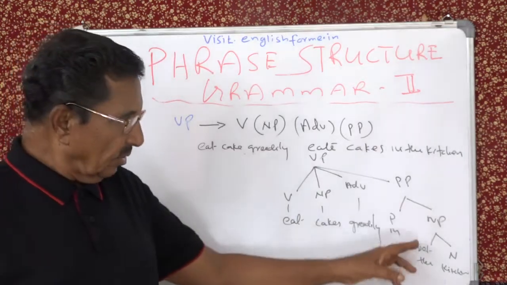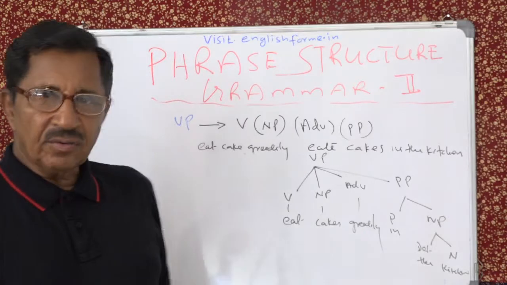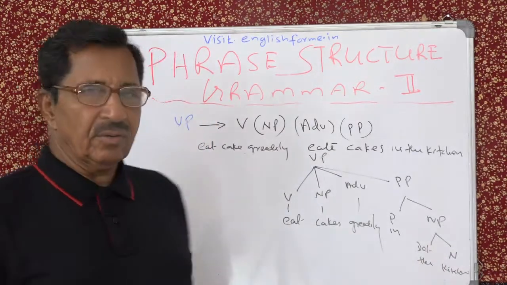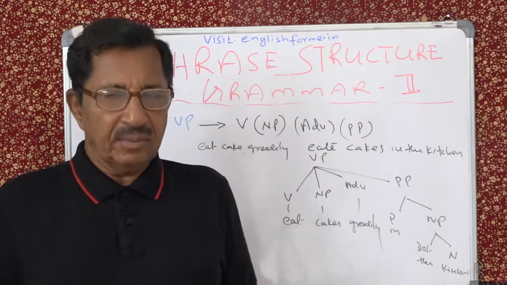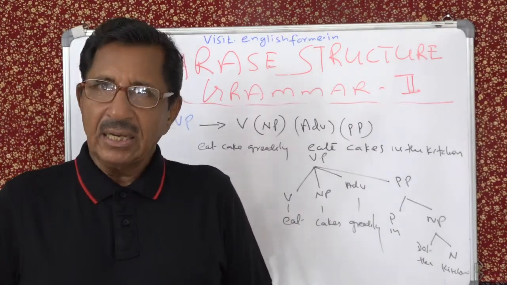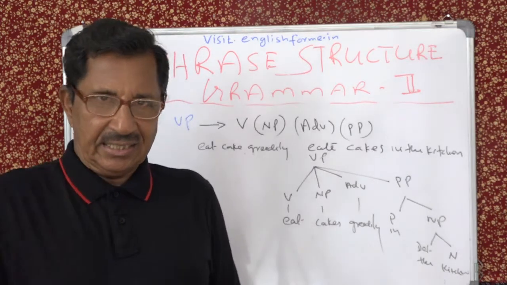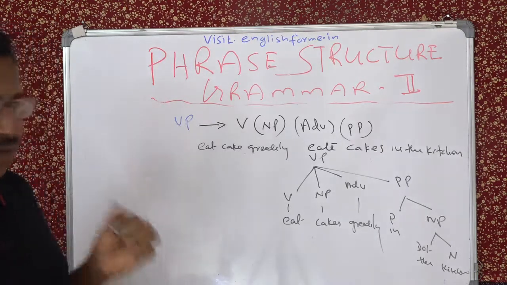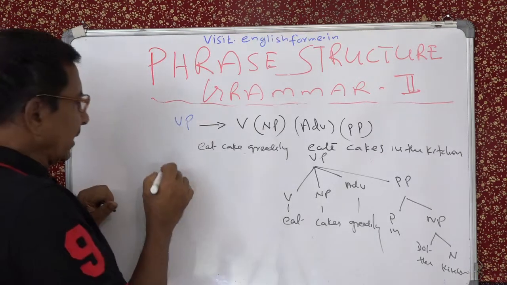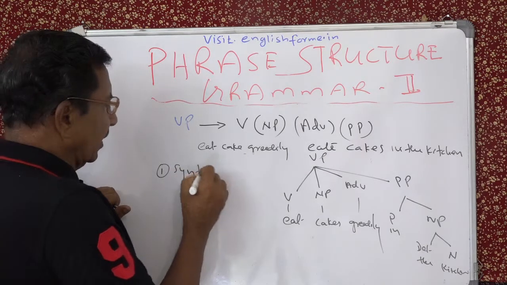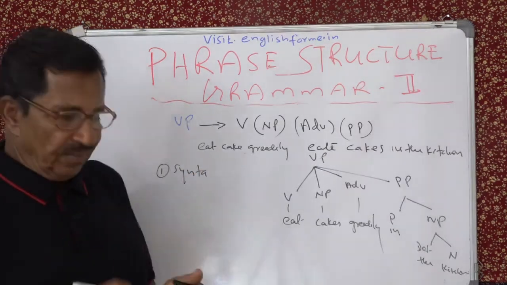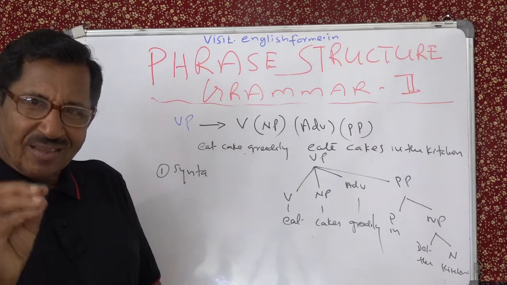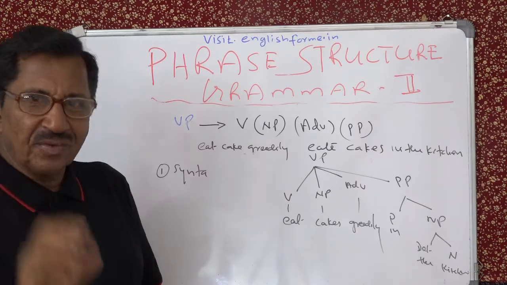Internal node means you have to make it explicit. And these are terminal nodes. All these are terminal nodes. Terminal nodes means at the terminal node level you get words, that is, lexical. So the two components of PSG are the syntactic category and the lexical category. Yesterday in the last class we did not say this because there are more things to be told. Step by step we will take this.